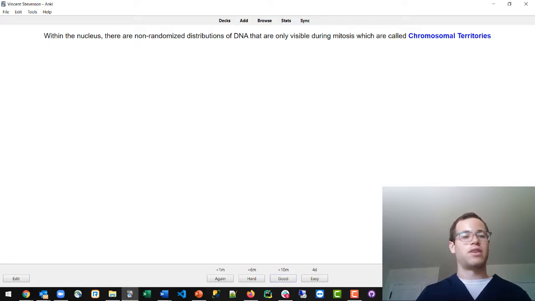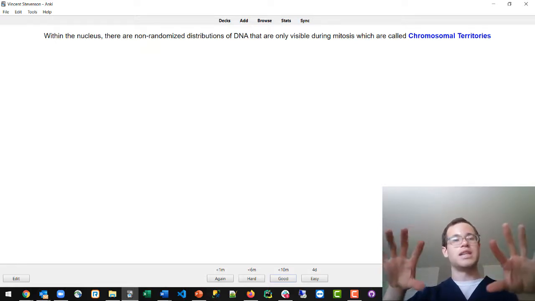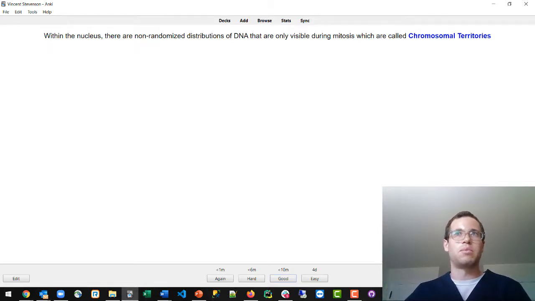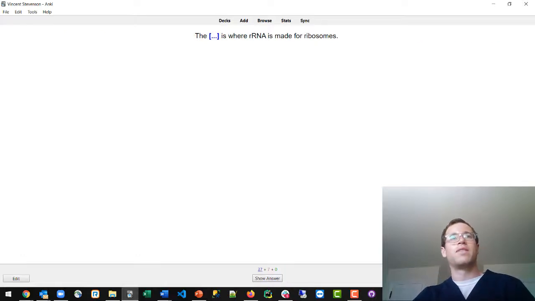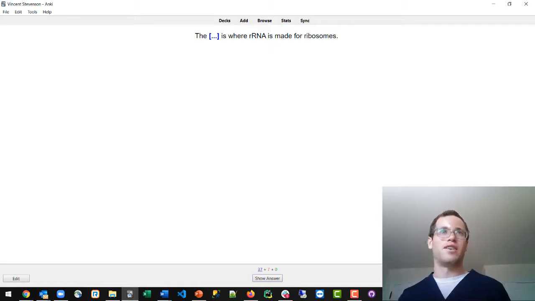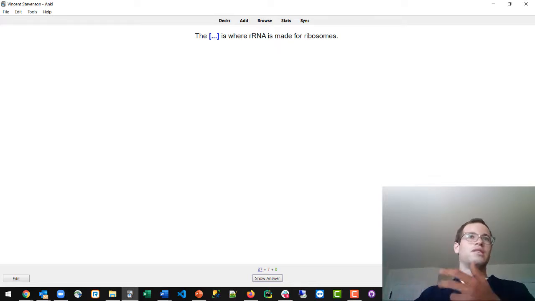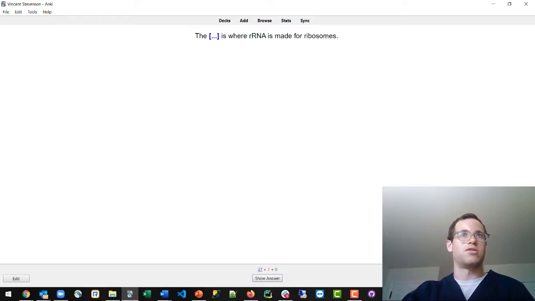The other thing that's interesting is if you look at the area inside of the nucleus, you'll note that a lot of these chromosomes, the DNA itself, is not randomly scattered. It's segregated into specific territories that people refer to as chromosomal territories. Now the next thing is the nucleolus, an even darker subregion inside that nucleus, and inside of this nucleolus is where we make ribosomal RNA. This stuff eventually leaves the nucleus to become the ribosomes that actually manufacture the proteins, taking that mRNA from the DNA in the nucleus and translating it.